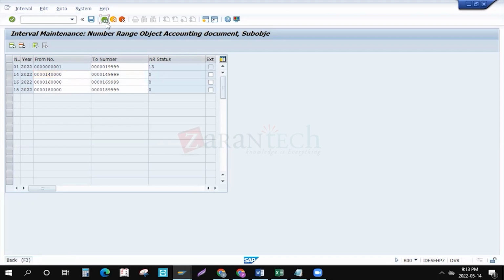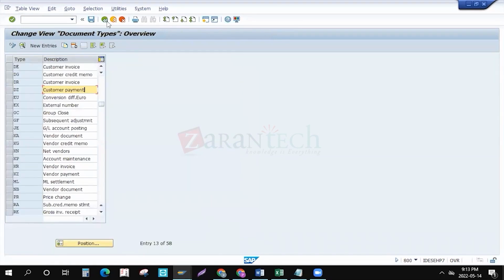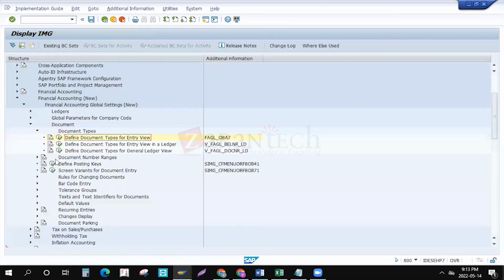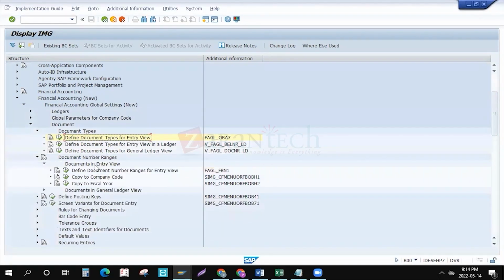The same step we can do from here, from document number ranges, FBN1. Define document number ranges for entry view, FBN1.